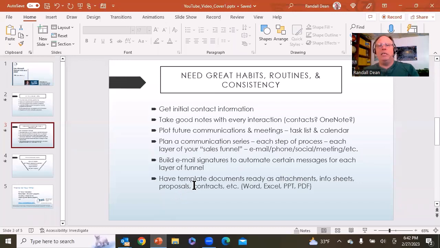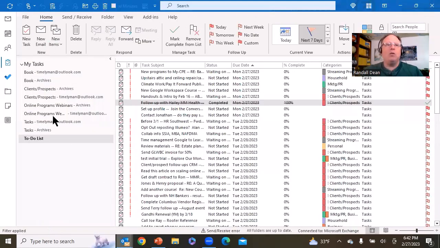Now, one of the other things here is that you're going to want to take it a little bit further than this, because maybe one of the things that you want to do, before I forget, timeout. I actually have several videos on how to better set up and use several features in both the Outlook Task Manager and the calendar. And the task videos specifically talk about how to set up your screen so that it gives you the information you need by date or by project, client, activity, event, and you can also track all completions.